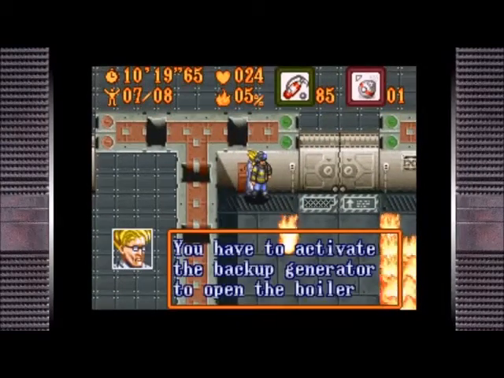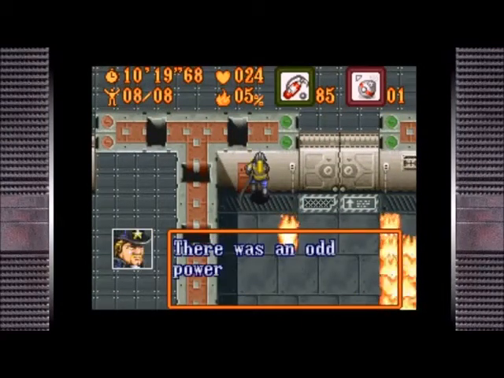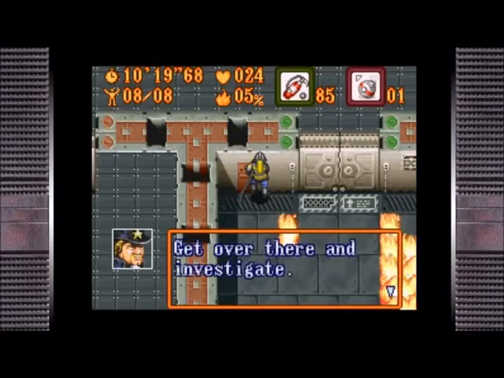You have to activate the backup generator to open the boiler room. Urgent message, there was an odd power surge in the boiler room. Get over there and investigate.